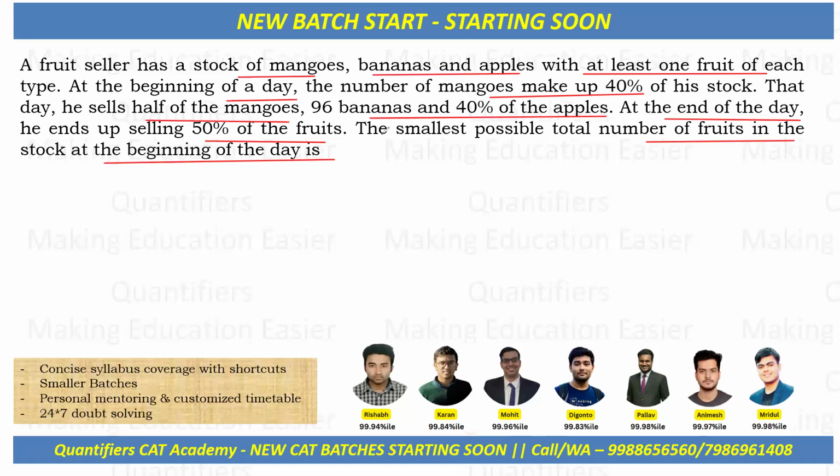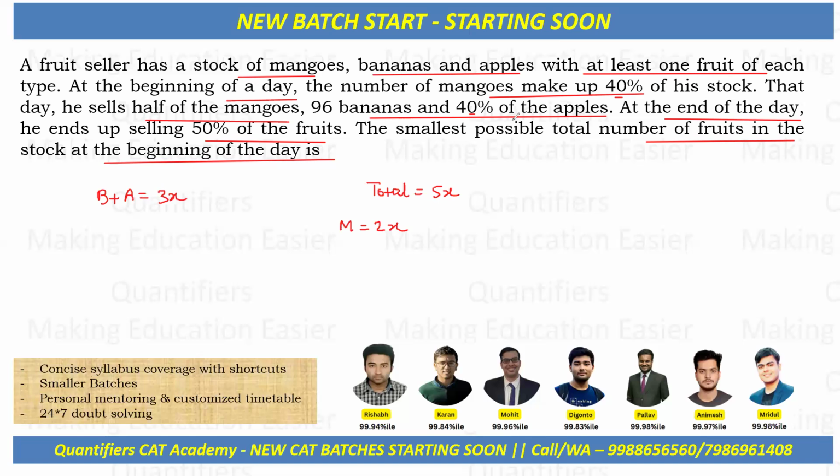सबसे पहले तो यार आप देखें यहाँ 40% गिवन है। हमें 40% फ्रैक्शन में होता है 2/5, राइट, एंड बिकॉज नंबर ऑफ मैंगोज आर 2/5 ऑफ द टोटल, सो आई विल असयूम टोटल फ्रूट्स टू बी मल्टीपल ऑफ 5। तो टोटल मैंने ले लिया 5x. The number of mangoes are 40% of 5x, so number of mangoes will be 2x. Now see, if mangoes is equal to 2x and total fruits are 5x, that means bananas plus apples will be equal to 3x. I hope ये सबको clear.